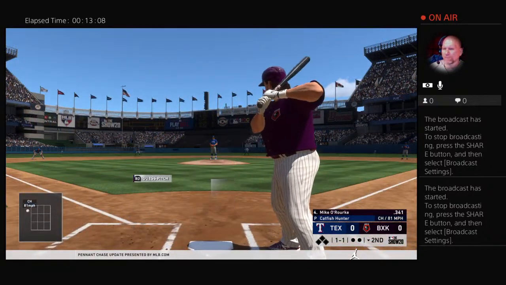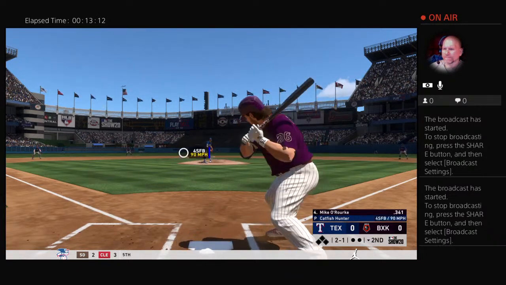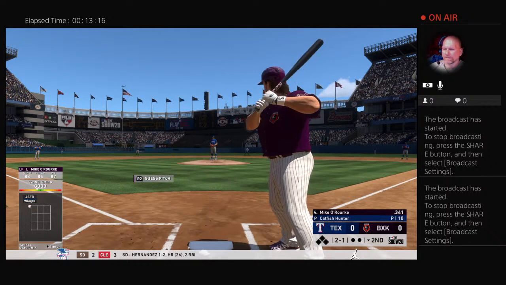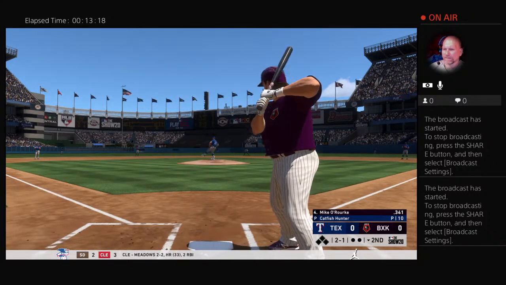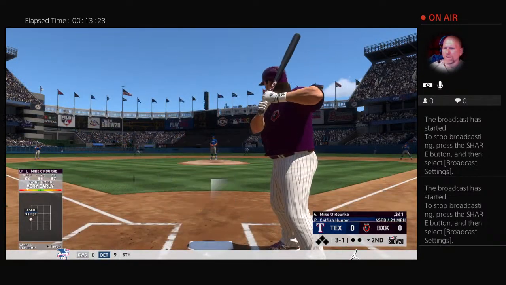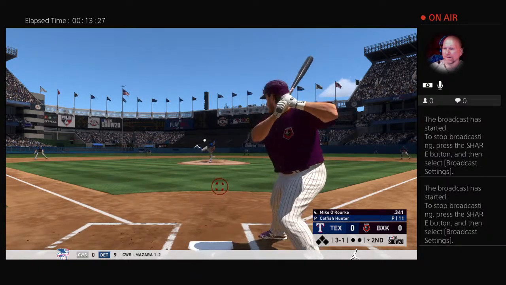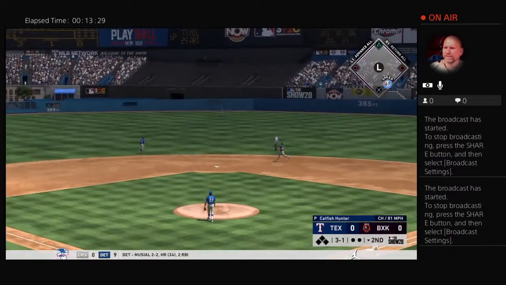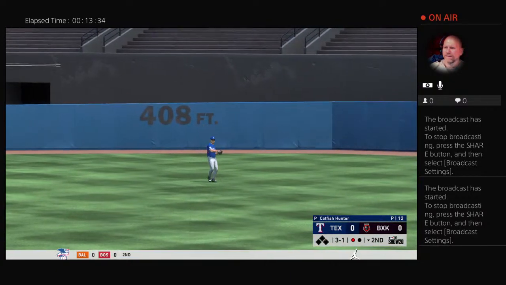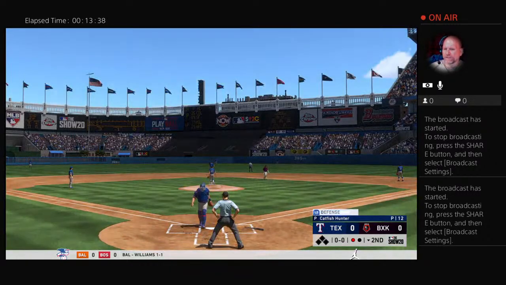Pitches outside, 1 ball and 1 strike. Checks a swing outside, 2 balls and 1 strike. Hitter's count 3-1. Salazar is on deck. And he floats it out to center. Easy play for Johnny Damon. And there's 1 away. So far, Catfish is under control.